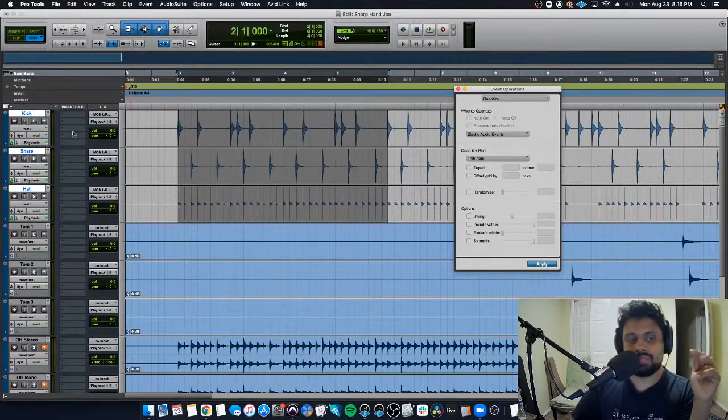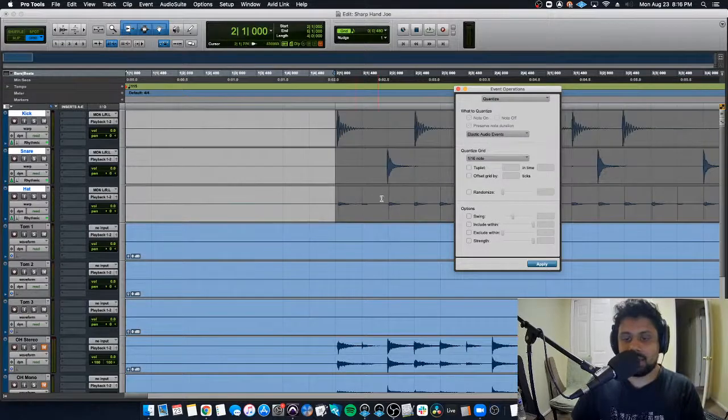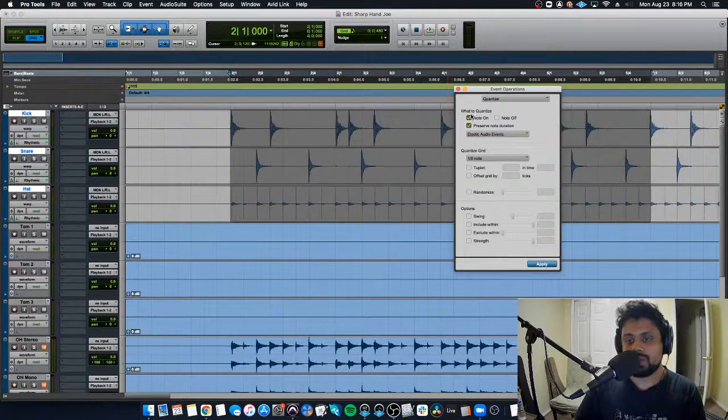But now that I've converted these to tick-based rhythmic algorithm tracks, I can treat these almost like MIDI. So this is, again, back to the beauty of elastic audio, right? So what do I want to quantize? Well, I want to quantize elastic audio events. What's the quantization grid? Now, I already chose 8th notes because the hi-hats are going at 8th notes. You can see every hi-hat is happening at an 8th note. So I changed from 16th notes to 8th notes. And I want to quantize the note on. That just means whenever the audio hits, and preserve the note duration.